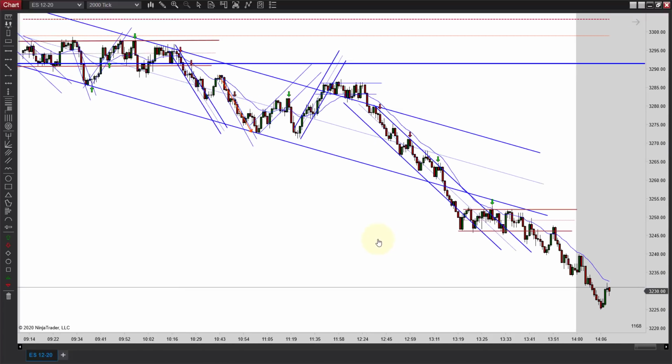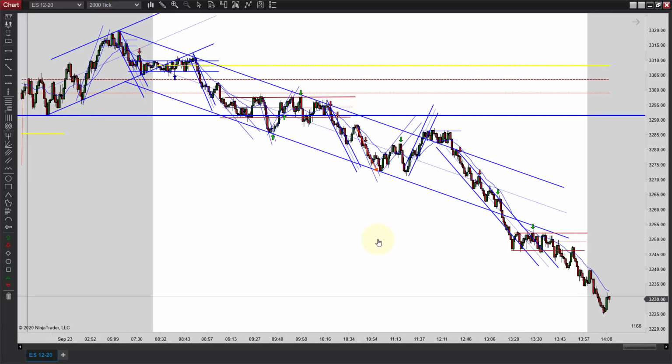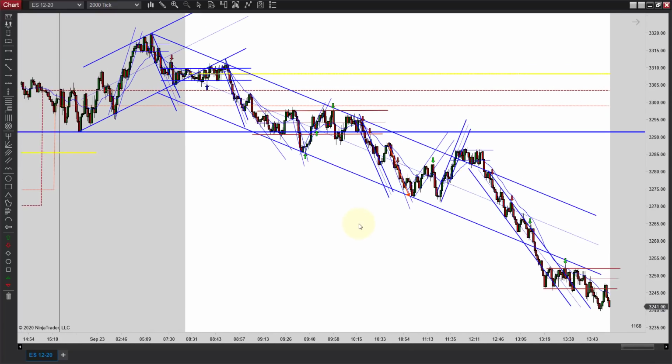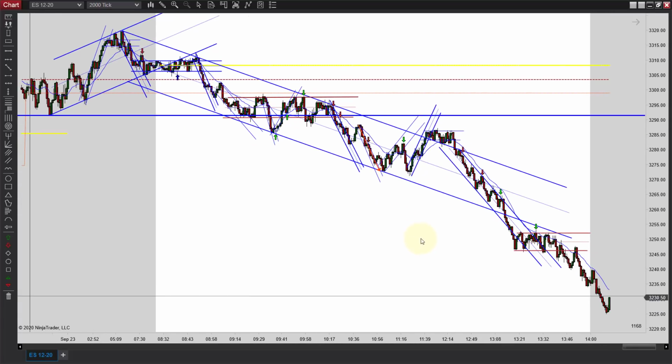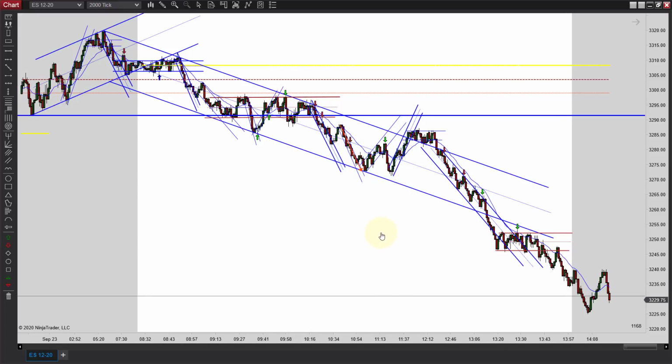So even though it was a strong day, there just weren't a lot of really good trades. I mean, there's enough here. Don't get me wrong. There's plenty of trades here to do well, but there's not a lot of them. So the ones that you do have generally had some pretty good entries and a good chance at runners and so forth. And so you had enough here to have some good trades, but there's just not a lot of good easy trades today. We got a lot of this sideways stuff.